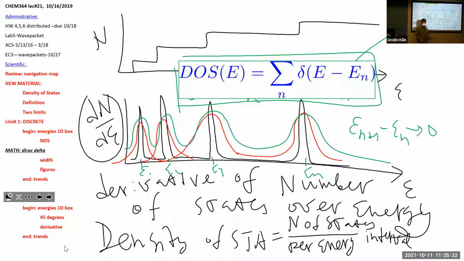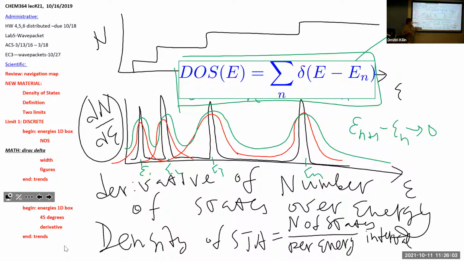Make sense? So when states are close to each other, these lines may overlap. When they're far from each other, the space between states will be 0. So this all goes quite close to our human intuition. And these sticks can be mathematically expressed as delta functions. So we have a peak when energy is equal to the energy of an eigenstate, and we add together several peaks to have this distribution.